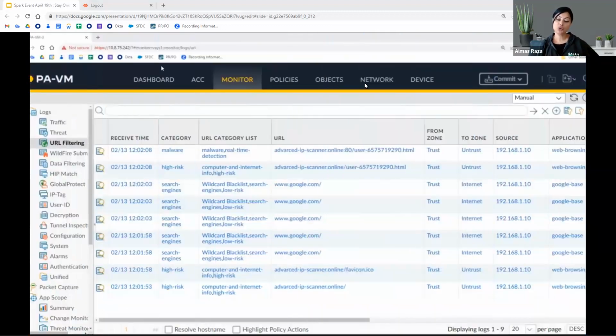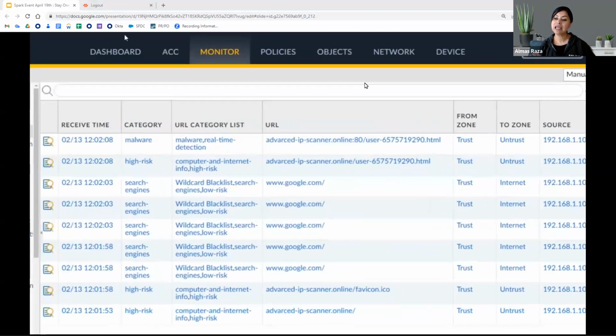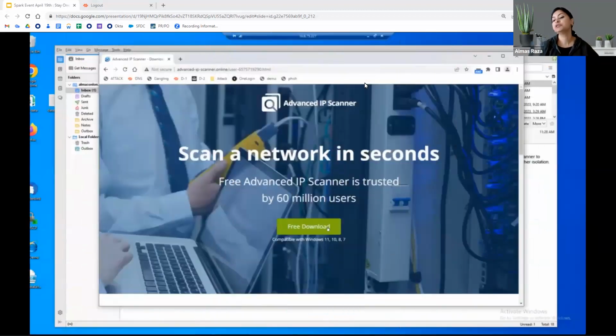Now, if you look at our URL filtering log, you can see we're still able to detect this URL or this page as malicious, just because we have analyzed the threats in real time with our advanced deep learning modules. But let's continue the attack lifecycle, correct? Let's go back to the user machine. Let's assume the advanced URL filtering was not enabled or does not align, correct?